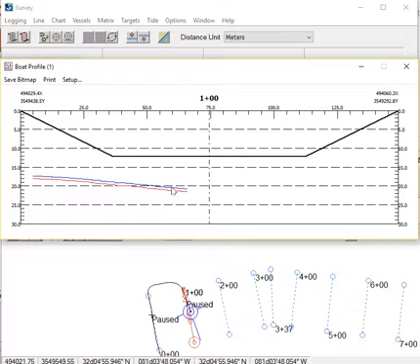So at the end of the line, I can always pop it up, look at it, minimize it, and wait to the next line if I just want to check. That's the profile window in Survey.